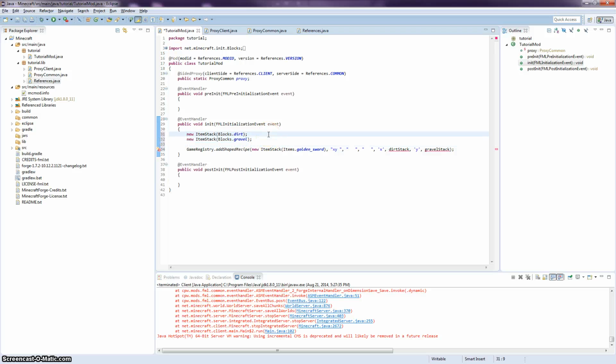Now we're going to actually create variables out of this, so we're going to cast them as ItemStack, and we'll call this one dirt stack to correspond to the variable down here that we're wanting to create, equals that, and then we're good. And we'll do the same thing here. We'll cast gravel stack into that down there.